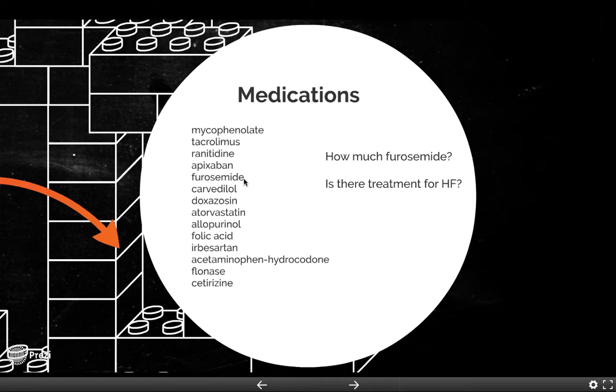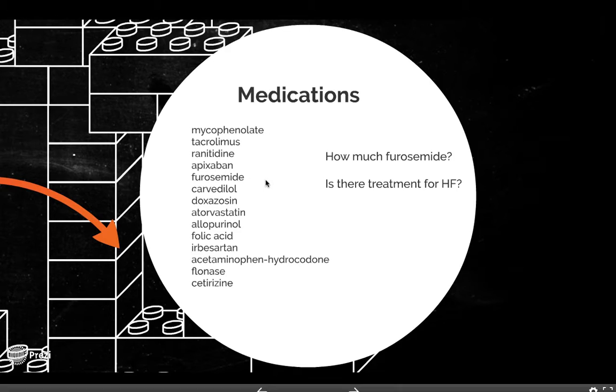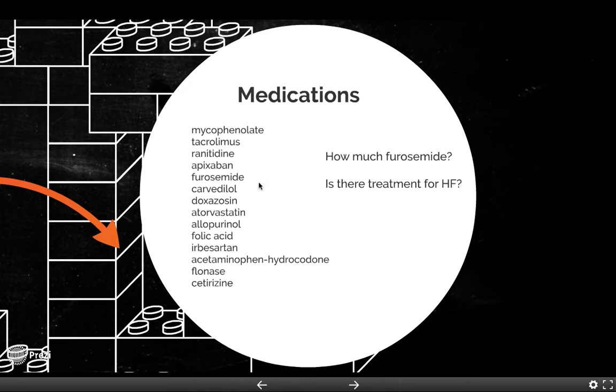How much furosemide? Is because he is one of those guys who is under instruction by his primary care guy to, if you notice a little bit of edema starting to develop, go ahead and take an extra 40 that day. So with that in mind, and with his gross volume overload that he demonstrates right at this presentation, he may have been taking another dose from time to time, so even up to 120 a day. And I think that's pretty significant as we see his renal function is worse than it is at baseline. And despite the use of these oral diuretics, he's still quite volume overloaded.